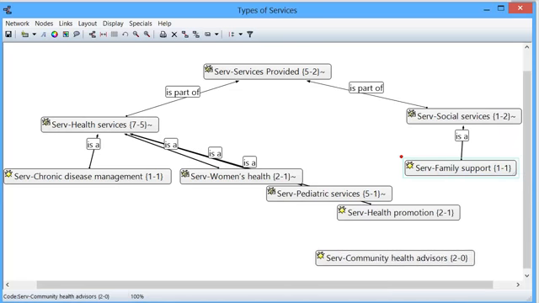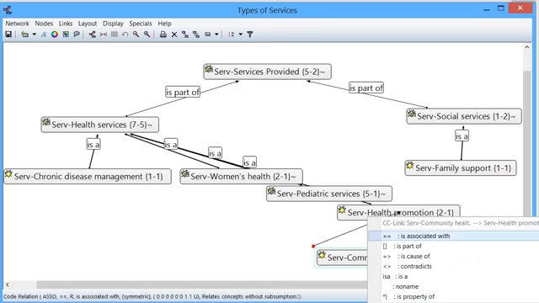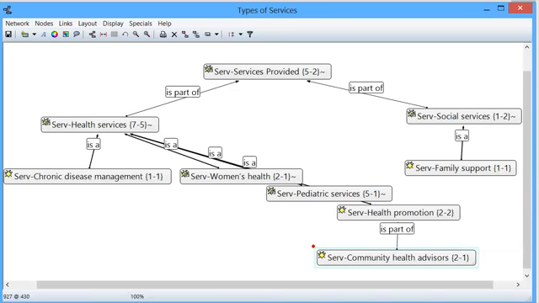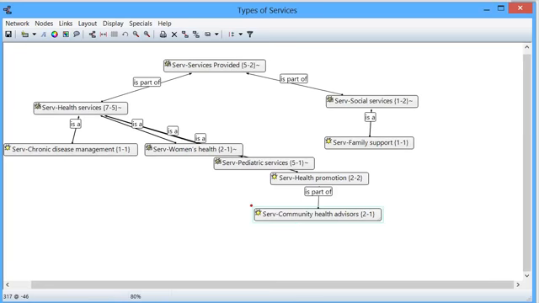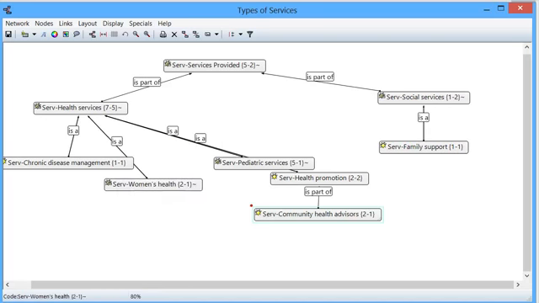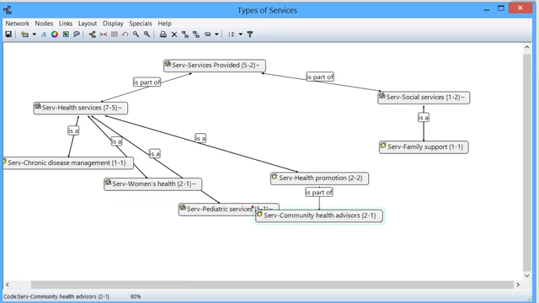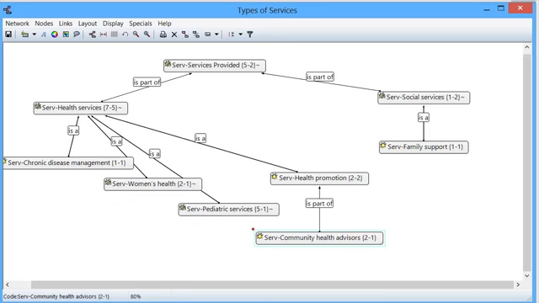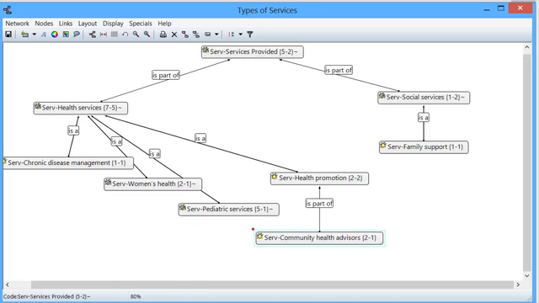Furthermore, I will say that community health advisors is part of health promotion. Is part of health promotion. So here I have a very simple taxonomic structure that tells me what I have found so far in my study about the types of services provided by the clinics that I am studying.